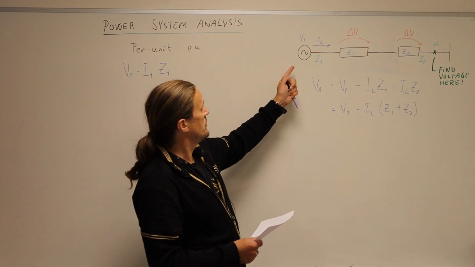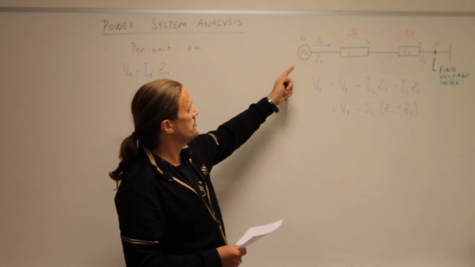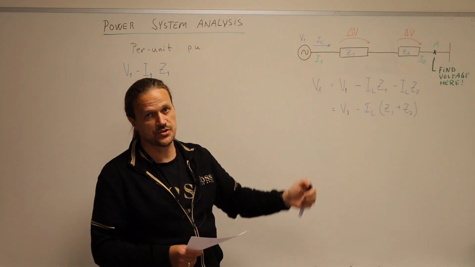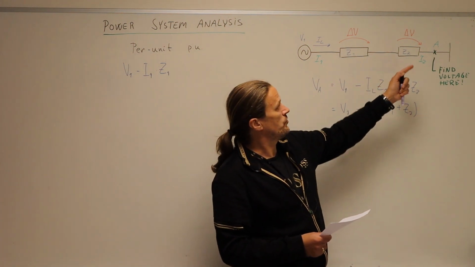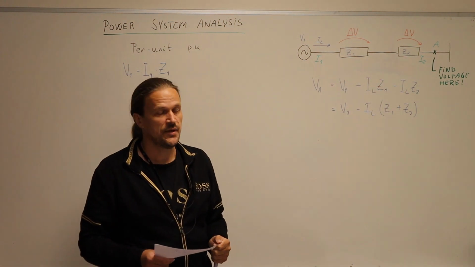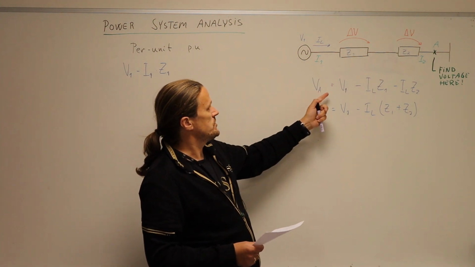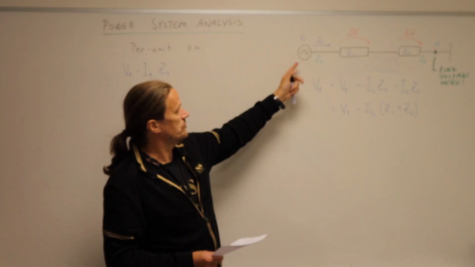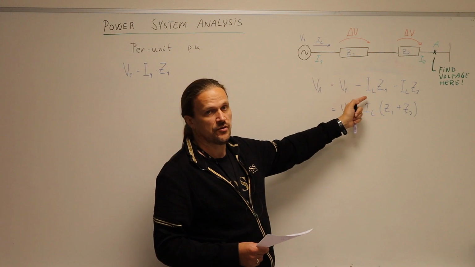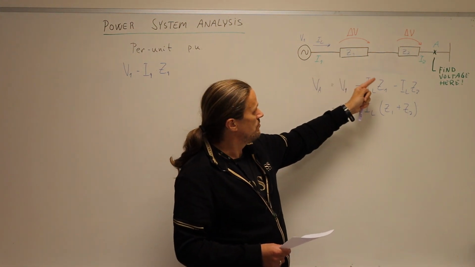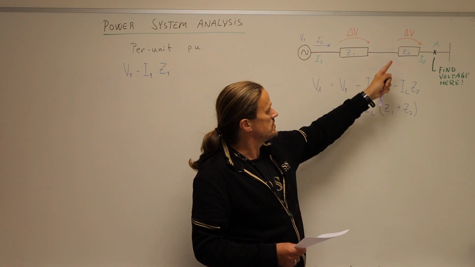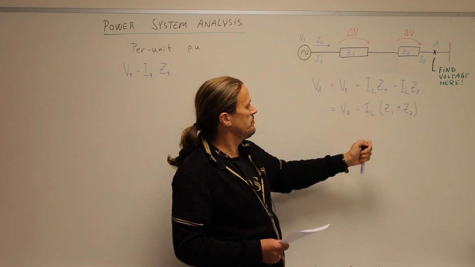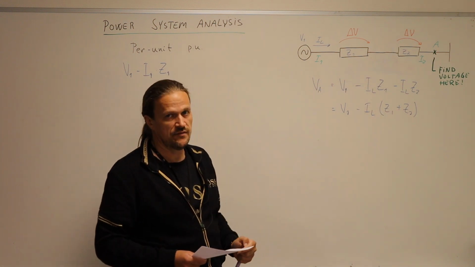So let's take a look at a very simple voltage drop problem. Here we have the V1 where the voltage is generated, and then we have some current and some impedances that are causing voltage drops, and then we want to find what is the voltage at point A. So what we will do is first set up VA, which is equal to the generated voltage V1 minus the current times the impedance minus the current times the impedance Z2, and then we can put this together with the sum of the impedances and find the voltage at VA.